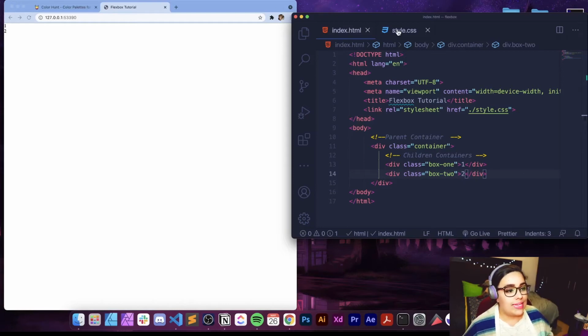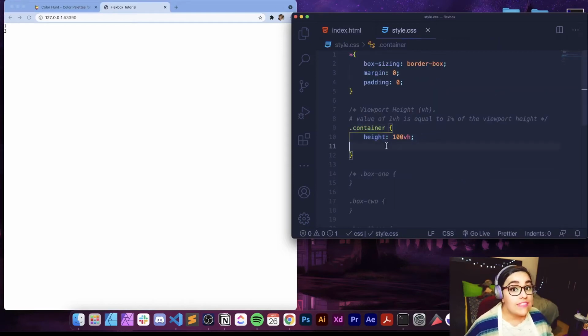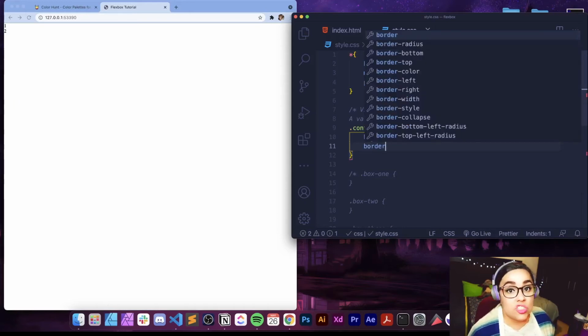So let's go ahead and jump into our styles to give them styles. So for our container, I use this as a beginner and as a new joiner of this amazing community and world. This is probably not the best practice, but as a beginner, again, it has helped me a lot. So senior developers, please do not judge me, because I just think when you don't know anything about this world, you try to understand it as much as possible and do your own thing to understand it.